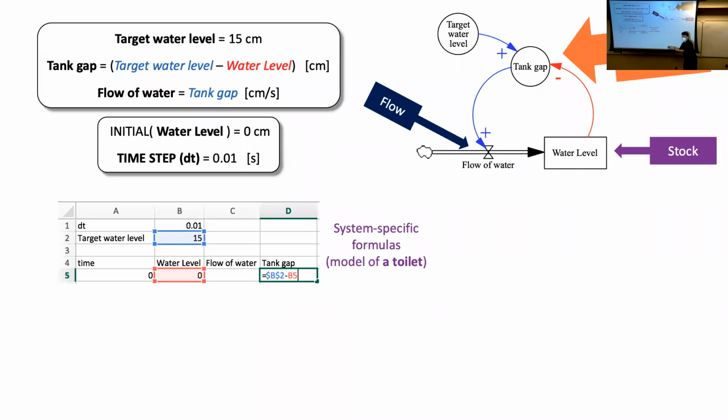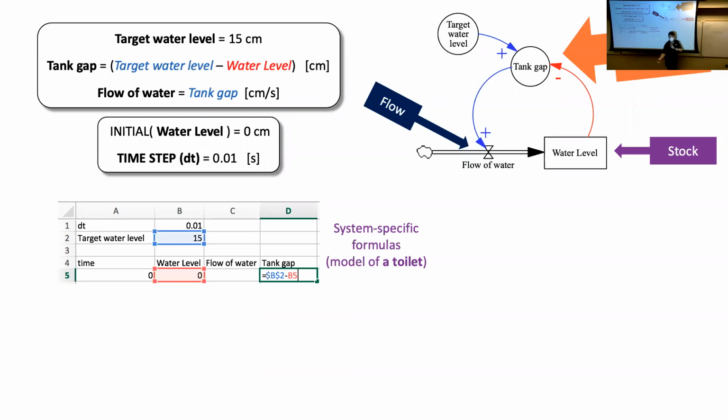It's almost like I went to Home Depot, grabbed a flow, grabbed a valve, and looked at the specifications of the valve. The valve might tell me that it regulates the flow so that whatever gap it measures is going to be the flow in centimeters per second. So that's where I just look it up. This valve is designed so that whatever the current gap is, it takes that gap and creates a flow equal to the gap exactly. It's not scaled at all. It's exactly that. And that's why I just dump that formula in here, and that will simulate that particular valve.